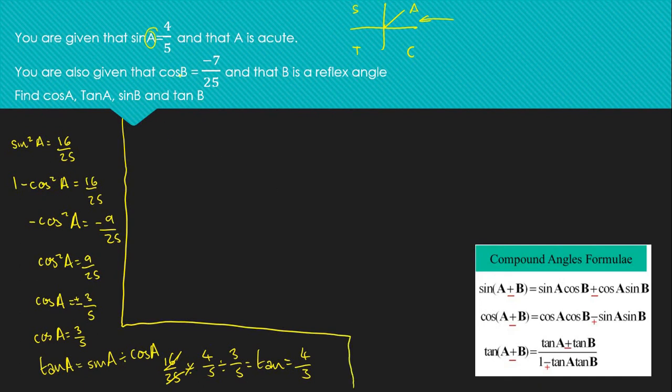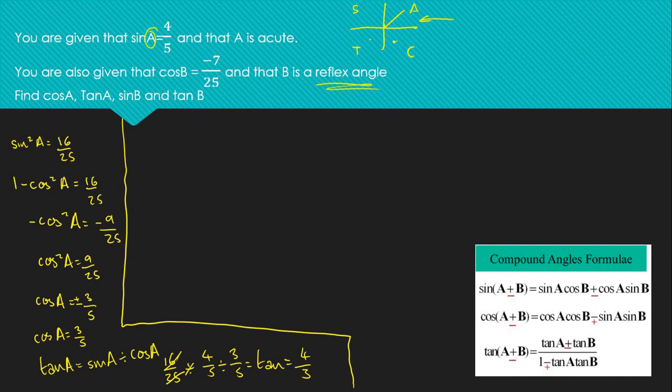Next, you're given that cos B is equal to negative 7/25 and that B is a reflex angle. Now this is really annoying when you get given these things, because you'll sometimes be given acute, you'll sometimes be given obtuse, you sometimes be given 0 to 90, 90 to 180, 180 to 270 or 270 to 360, or the radian versions obviously. But every so often you're given a question that says a reflex angle, and you need to try to figure out which of these two quadrants it is that you're going to be using.